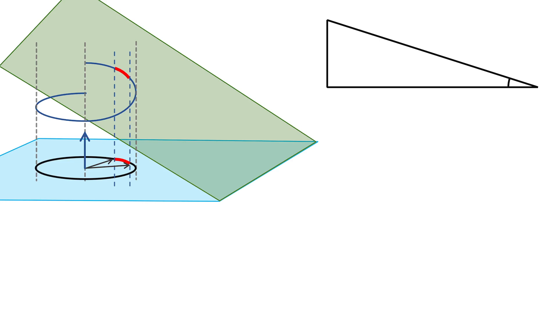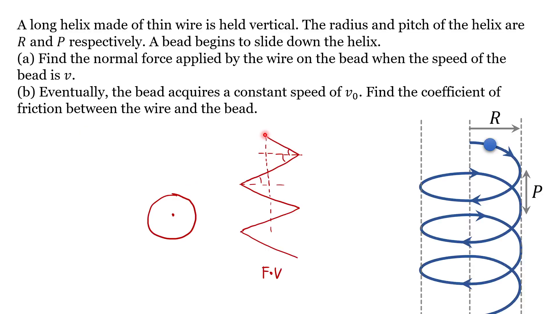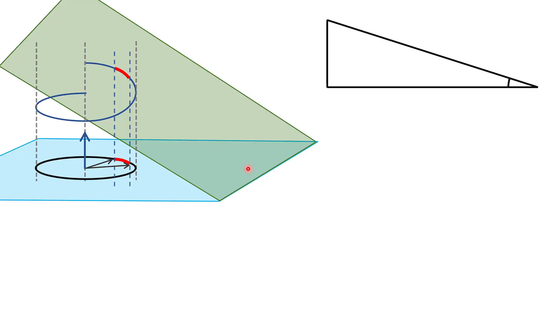Let's say we have taken a small part of the path. The projection of this path on the horizontal plane is represented here, and if we just try to make a plane through this whole path, this plane will be making some angle with the horizontal. So for every angle rotated in the horizontal plane, there will be some fixed distance that the bead will go in the vertically downward direction. If we have rotated by angle 2π or 360 degrees in the horizontal plane, one revolution is complete, and the distance moved vertically downward will be equal to the pitch. That is what is shown in this figure.